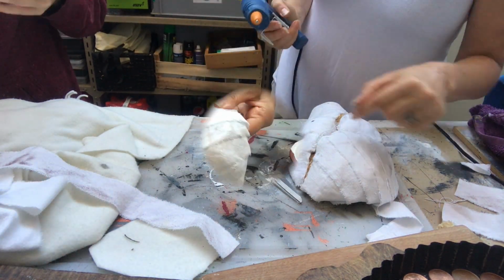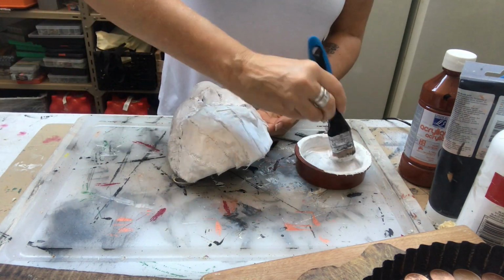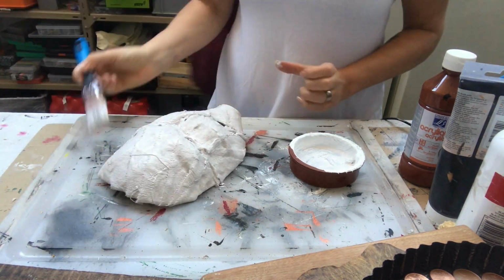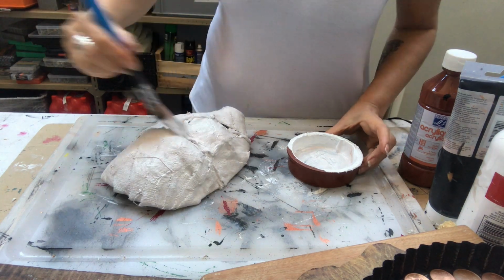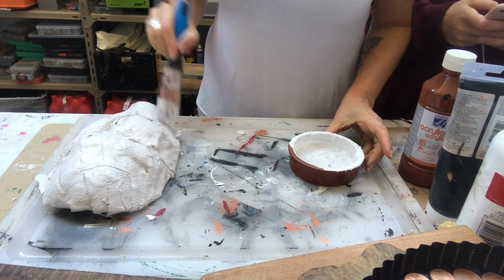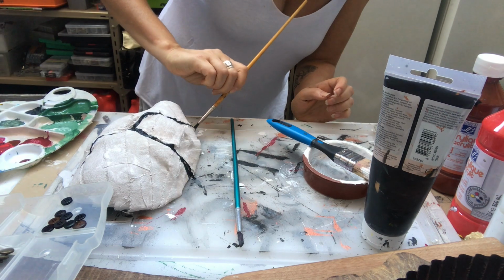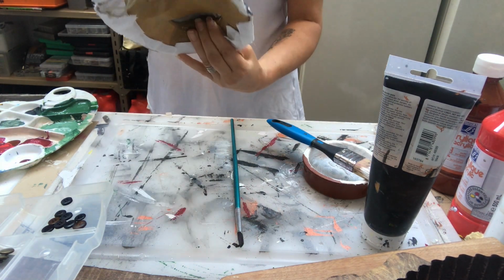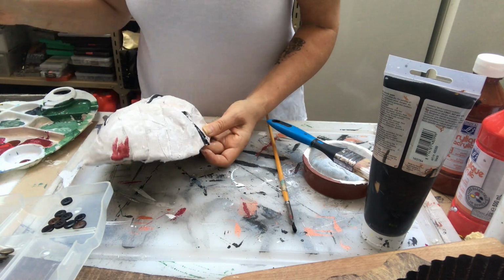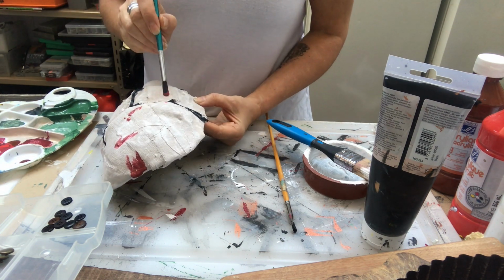I'm putting hot glue within the crack so it looks more real, and after I'm done with that, it's time to paint with just a white acrylic, and I have dirtied it up a bit with some black, some brown, yellow. After the white has dried, it's time to address the cracks, and I'm putting just black in the cracks to give it the depth and not to show anything from the mask underneath. And now it's time for the blood or the red paint.